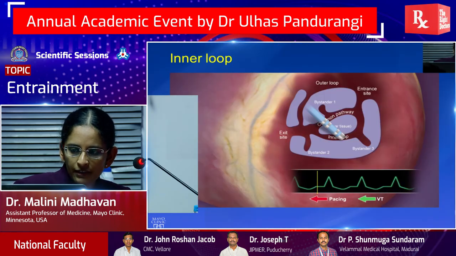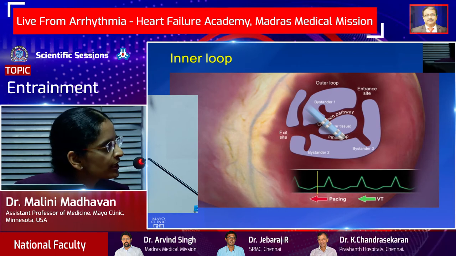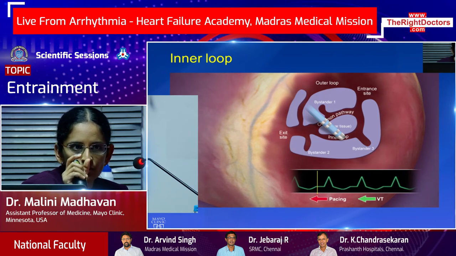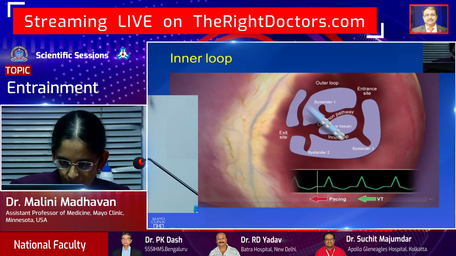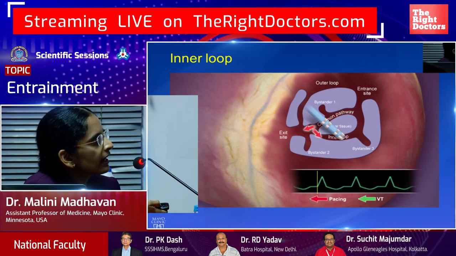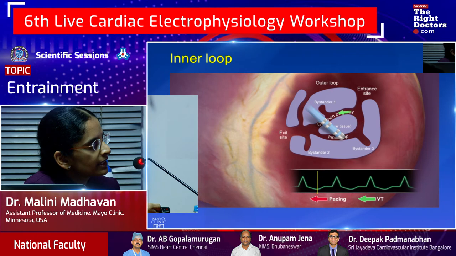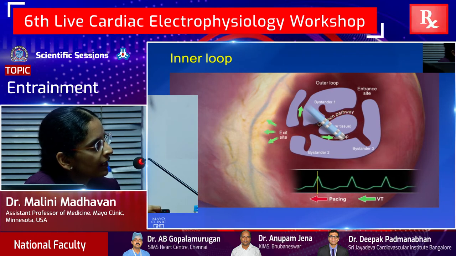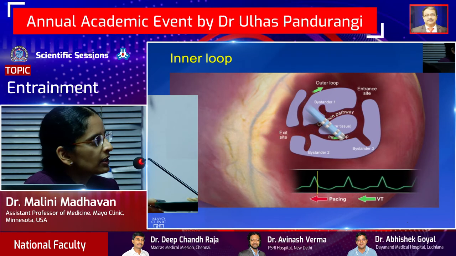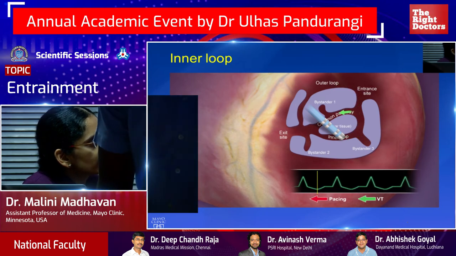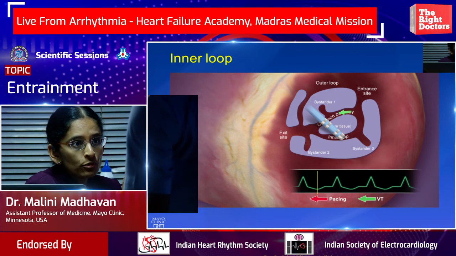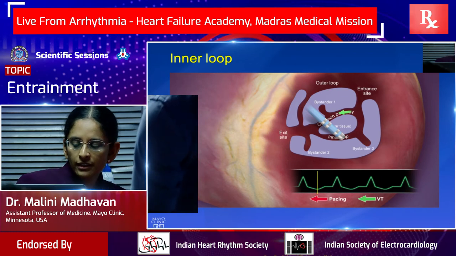How about an inner loop of the tachycardia? One of the clues that you're going to be in an inner loop is the fact that the local electrogram itself is typically systolic. It happens during activation of the QRS. If you're going to pace from the inner loop, the PPI is going to be equal to the TCL, right? Because the time it takes for the activation to go through the circuit and come back to the pacing catheter is going to be the same as the tachycardia cycle length. There is typically going to be manifest fusion in these cases. But what you would find is there's not going to be a diastolic signal during this tachycardia.